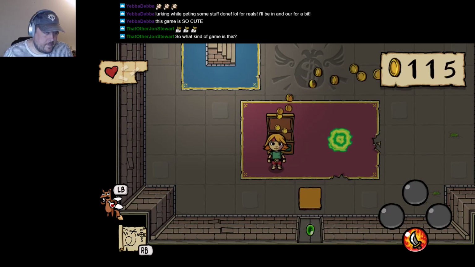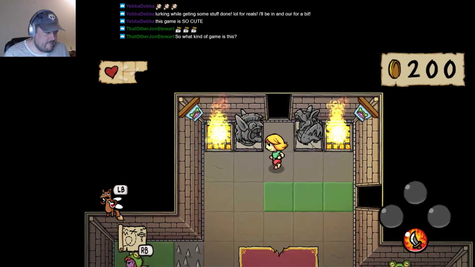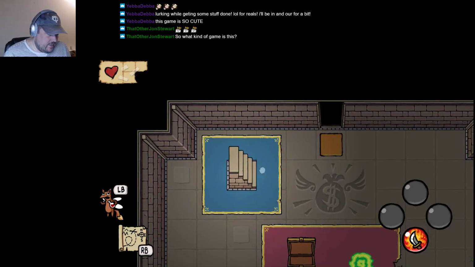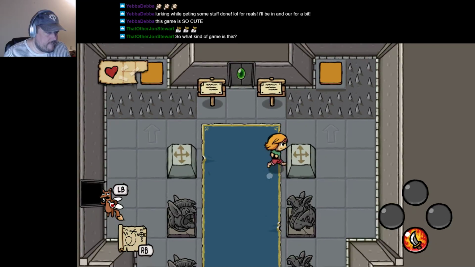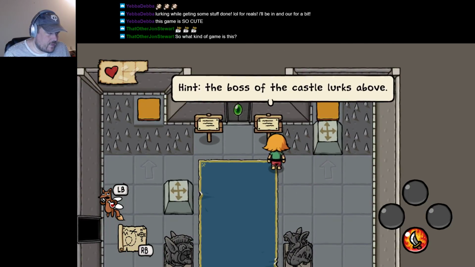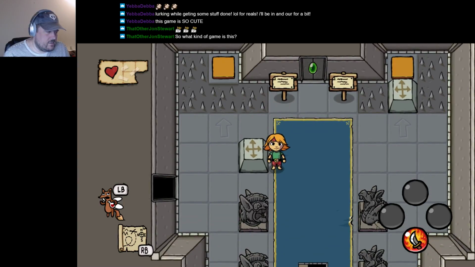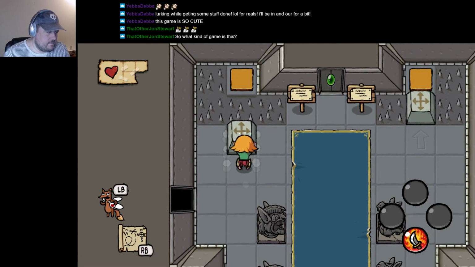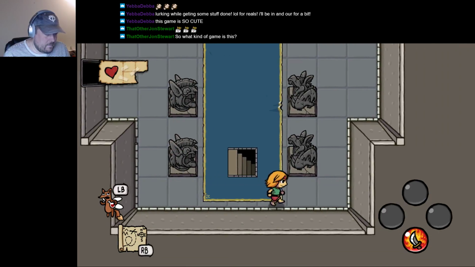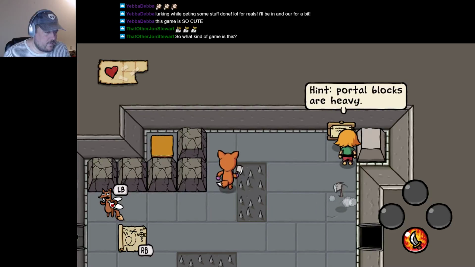More monies. 200. Still don't think that's enough. Okay, now we're back at the entrance. What's up here? The boss of the castle lurks above. This is the fire and ice front door. Okay. Portal blocks are heavy.